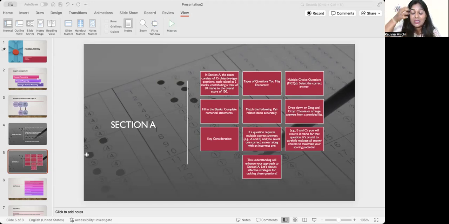So you need to understand the trick which is played by ACCA. If a question requires multiple correct answers, for example, I would ask which of the following is the right answer for this particular question? Imagine the answer is A and B, and you selected B and C. I told you each question is worth around 2 marks. So do not have the typical mindset and say, ma'am, I wrote one that is correct, can I not expect 1 mark? No. ACCA will give you 0 out of 2.